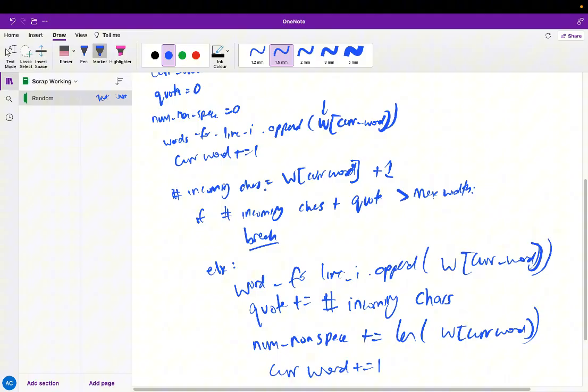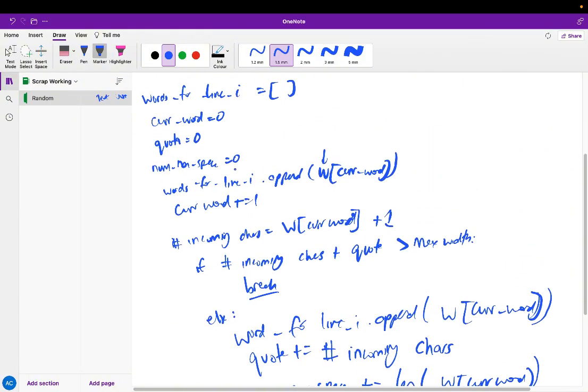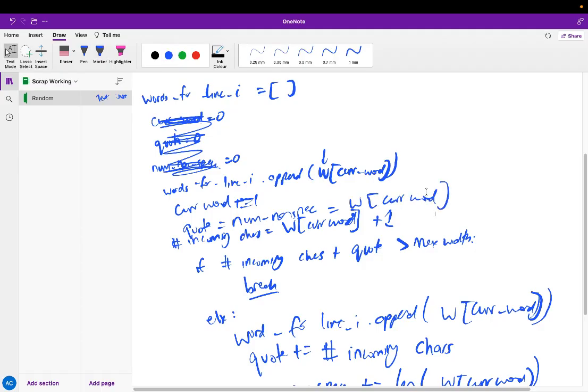I need to make sure of incoming chars, current word. So actually I can do this: quota equals the number of non-space equals the length of w at the current word. Okay. How do I want to do this?